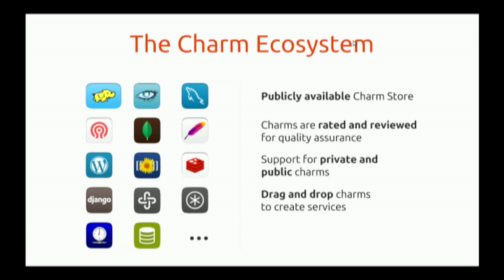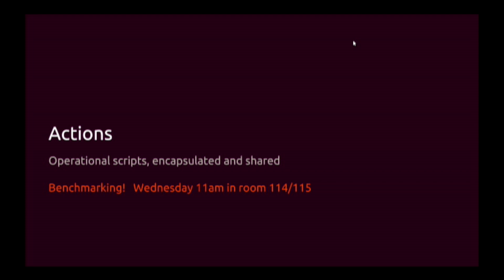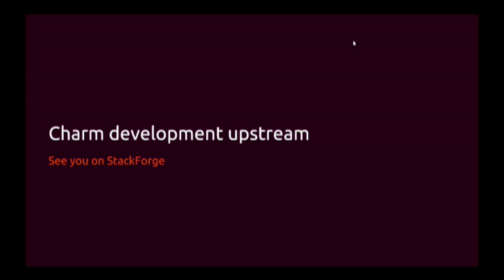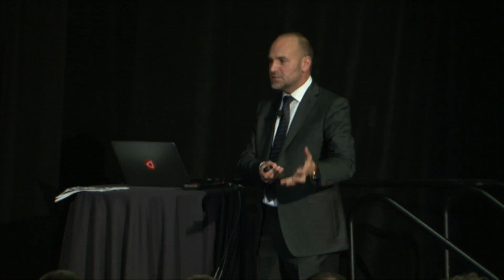And we've also seen upstream projects pulling in charms into the upstream project. So Google, for example, Kubernetes, if you look in the Kubernetes upstream branches on GitHub, you'll see the charms. So it's becoming a really nice way to take a piece of software, any piece of software, and just make it instantly available on any cloud.